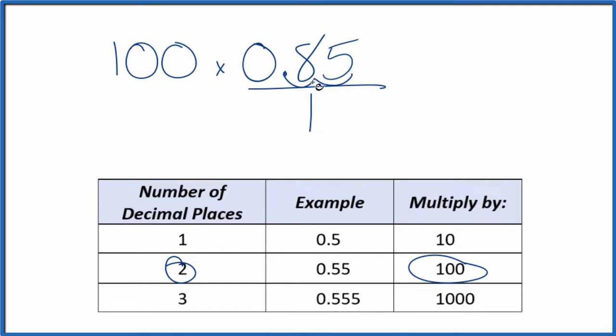Because 100 times 0.85, that equals 85. And there's our whole number. But we can't just multiply the numerator by 100. We also have to multiply the denominator. That's because 100 divided by 100, it's just 1. So we're multiplying by 1. It doesn't change the value, just the way it's written.